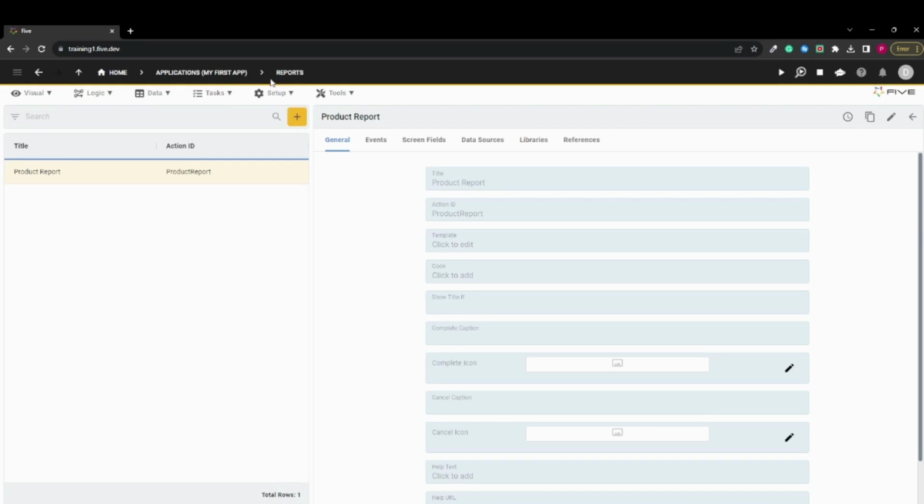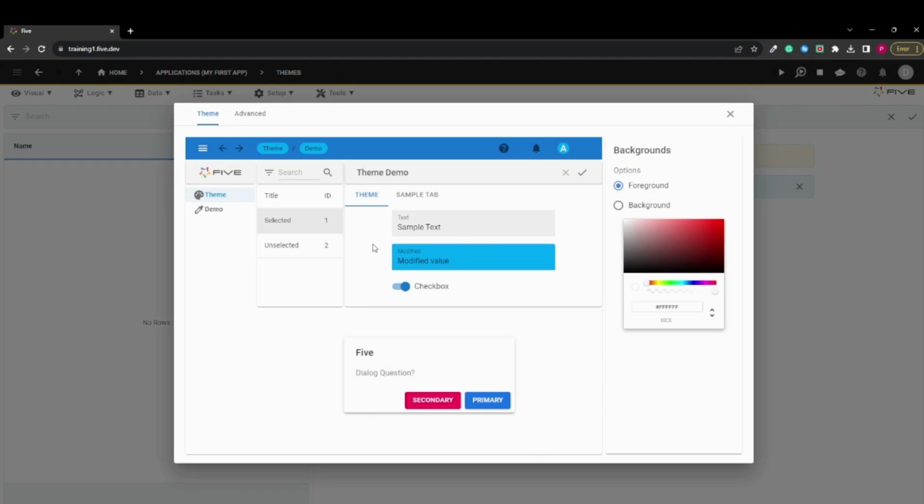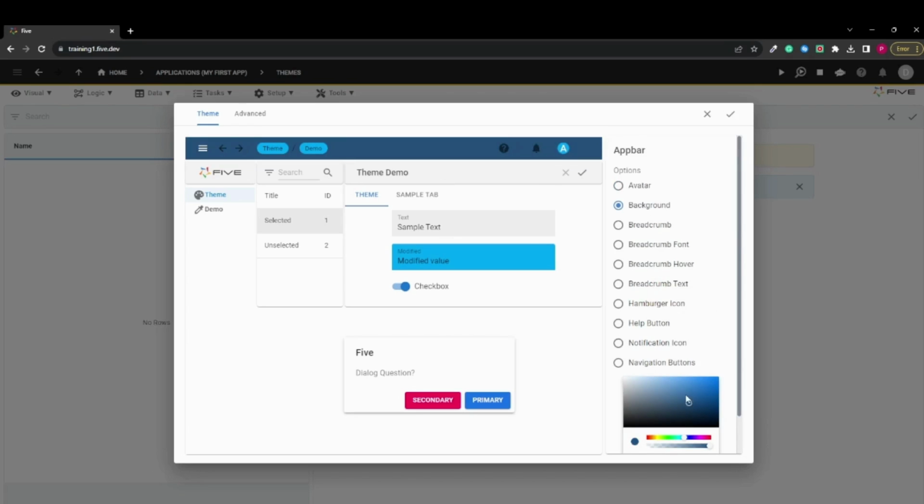Okay, first things first, if we click on setup and we click on themes and I click on add item, now I can name my theme. I'll just call it my dark theme. We click on edit theme. Now here 5 opens up the theme editor in front of you. Now basically you can make any changes to your application just by clicking on them. So let's say if I want to change the color of the header bar, click on the header bar and drag and drop it to any color of your choice.